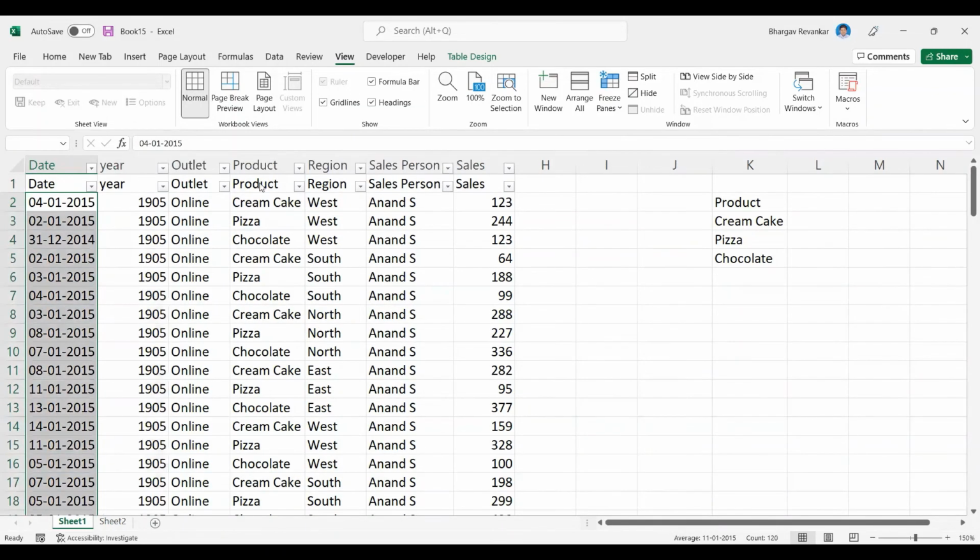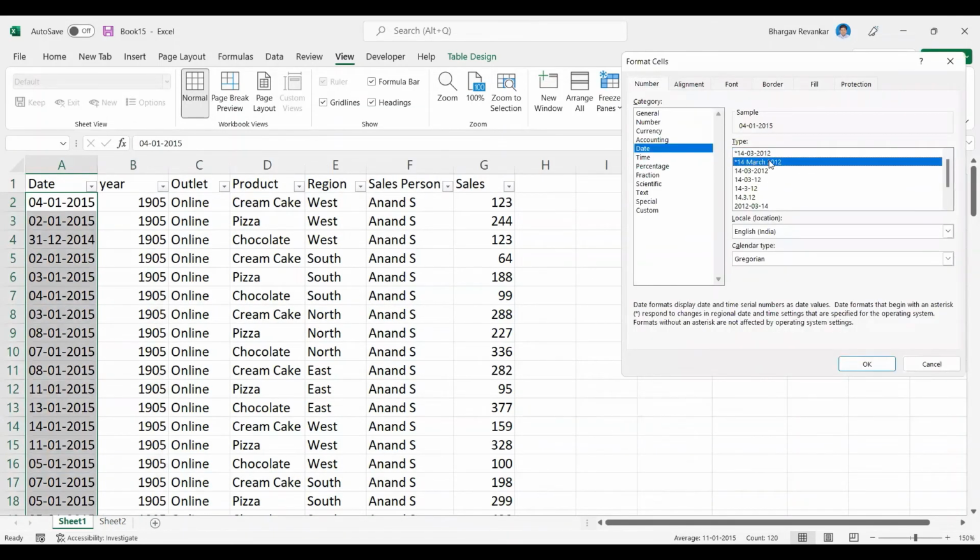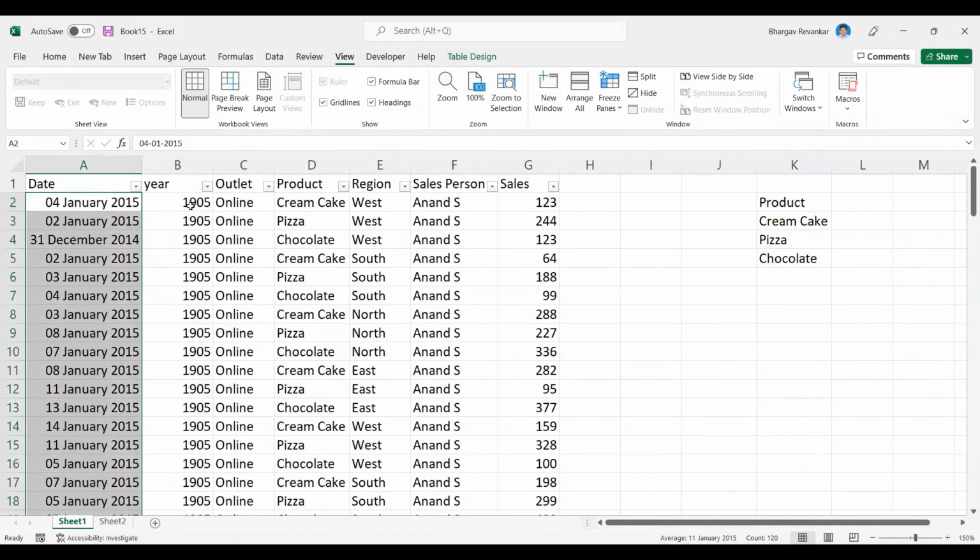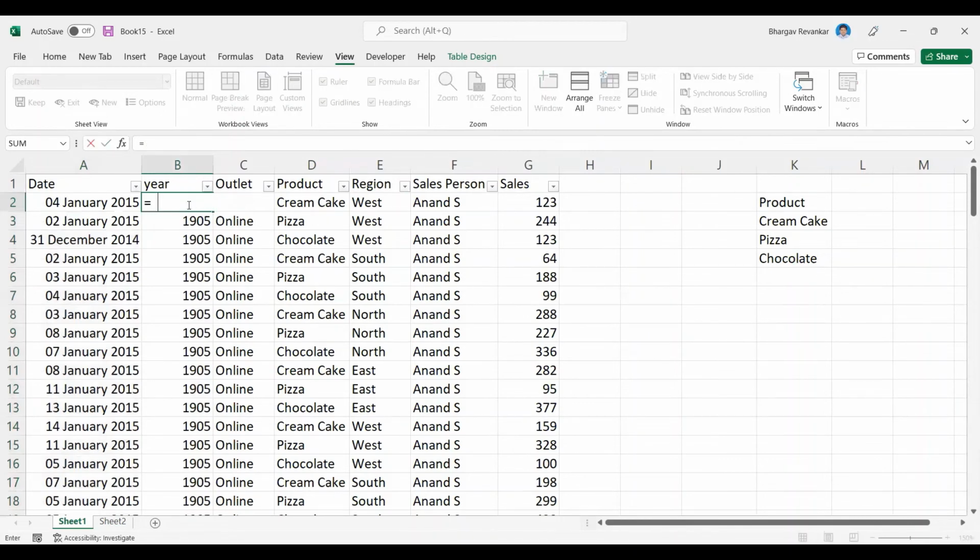Let me see. No, it's perfect. Is equals to YEAR, the serial number of the date has to come. Okay, it's coming 1990.